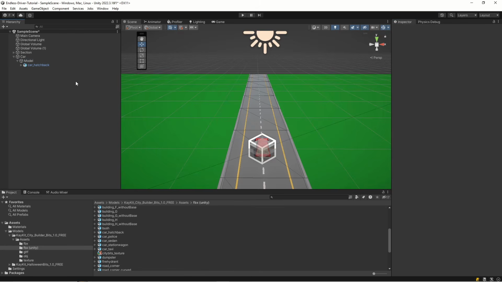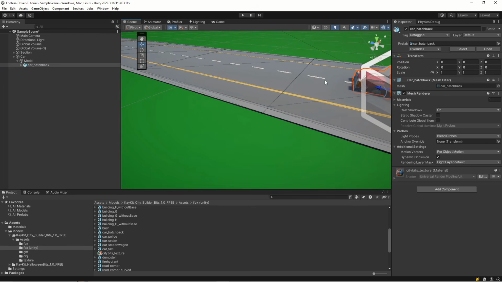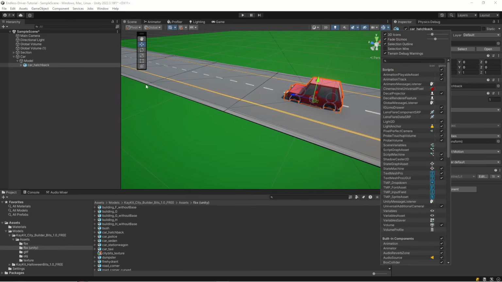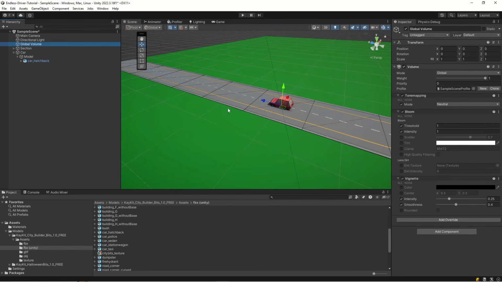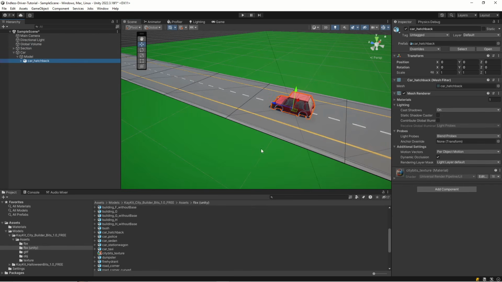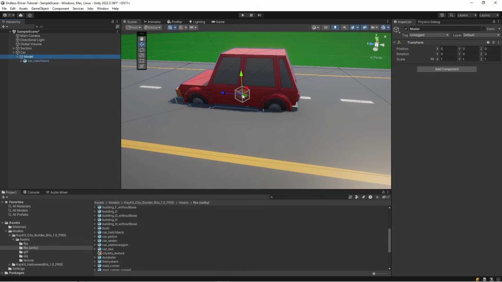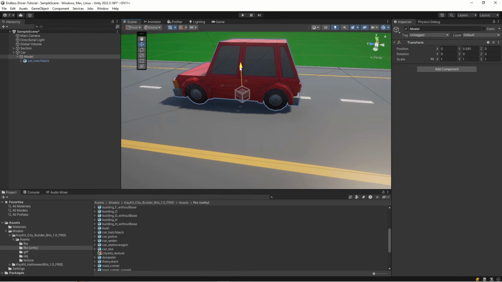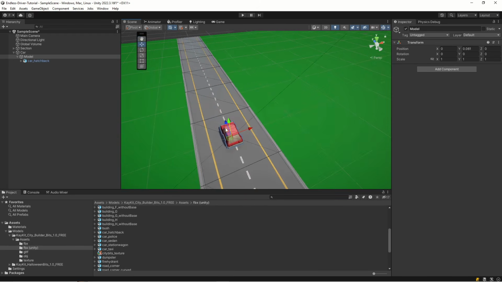Alright, so let's move it back to 0, and our car, if we have a look at it, let's reduce the gizmos. Why did I duplicate the global volume? There we go. So here we have it, and it's actually sitting below the ground. Let's bring up the whole model, because we want the car to be at 0, and we can just bring up the model to something like that. So now it's actually sitting on top of the ground.